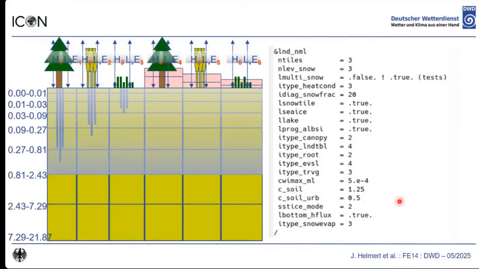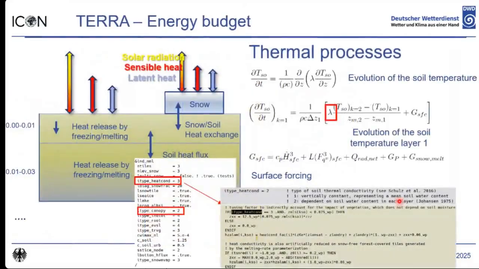Exactly, some examples will come now. So now it looks a bit full here. Terra energy budgets. So we have the land surface. Now we take again the first layer here. Here's the second layer. This is 1 centimeter deep. So we have a temperature which is here in the middle. So each layer has a temperature in the middle and the water content and the frozen soil water content here, and so forth down to 7 layers usually.